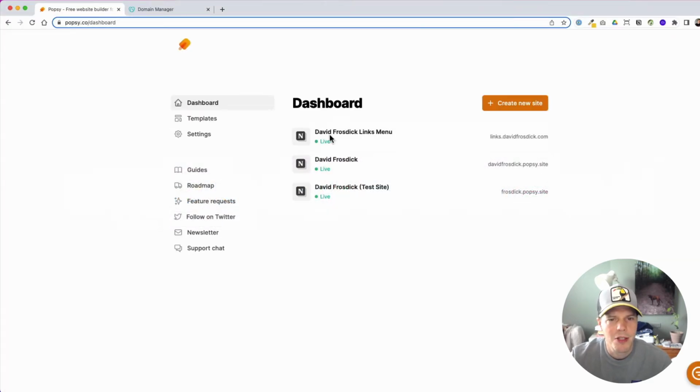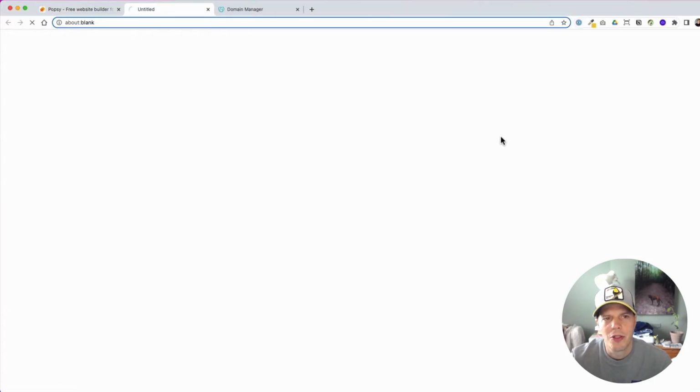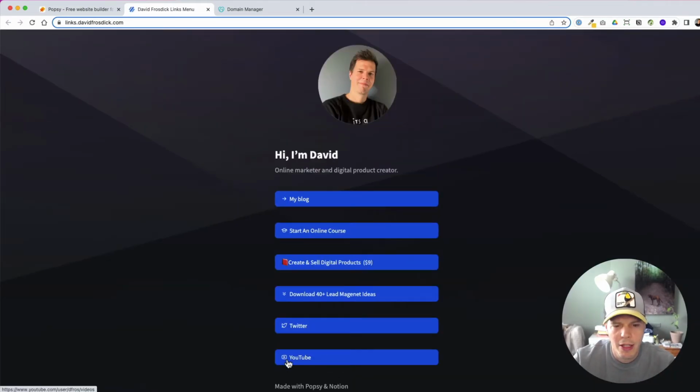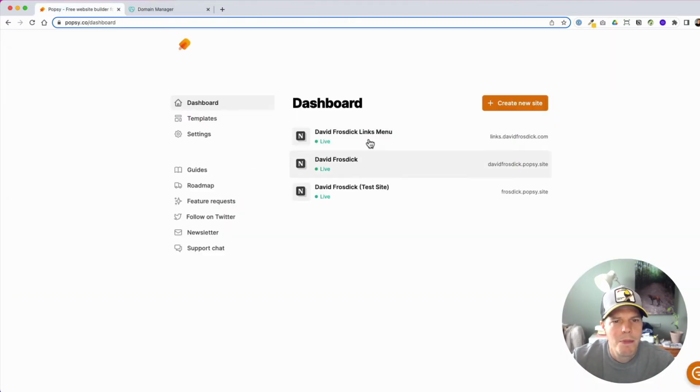If I jump back to the site and just show you how that one looks, it automatically converts those into icons, as you can see for the Twitter down here and the YouTube one. It also does the same for the other ones that you've got. It hasn't done it for the book one here, so there might just be a little bug inside of Popsy. I'm gonna drop them a note and let them know, if they don't see this video. So that's what it does.